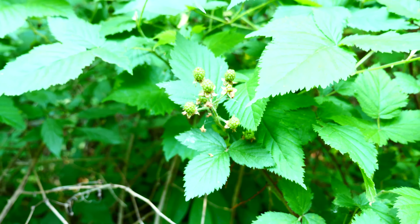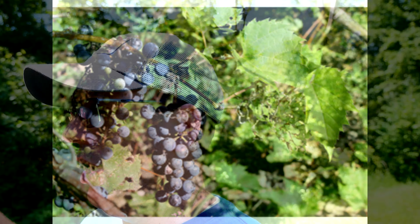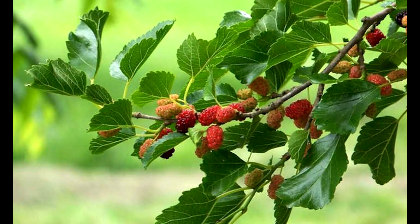Oh man, those are good! So over the last year we have identified over a half dozen edible berries that are on our property. The first being wild black raspberries, then we actually have wild blackberries — there's a difference. There is the riverbank grapevine — I think I'm calling that right — but it's a wild grapevine and the grapes are 100% edible. And then we have found a mulberry tree back over here by the pond, and further into the woods we found a black cherry tree.